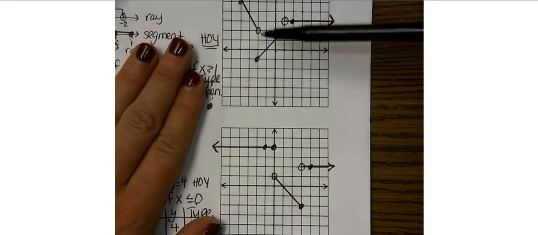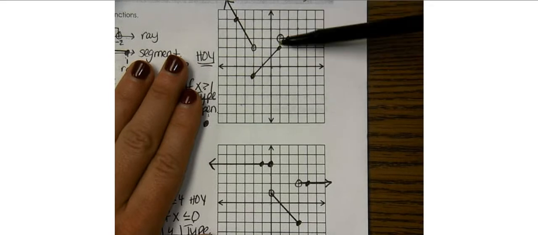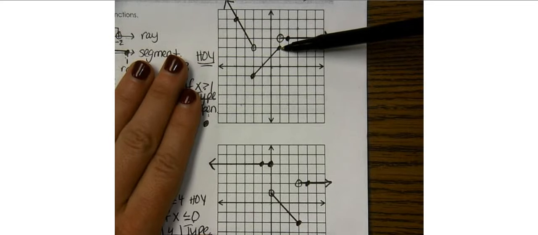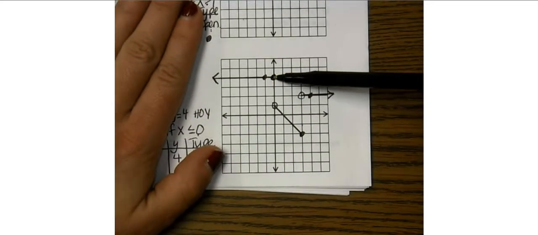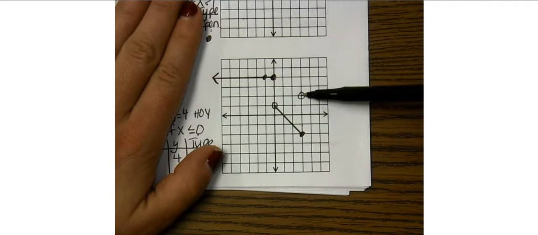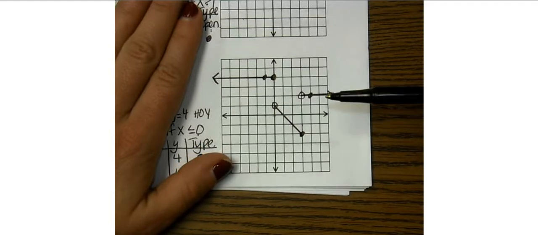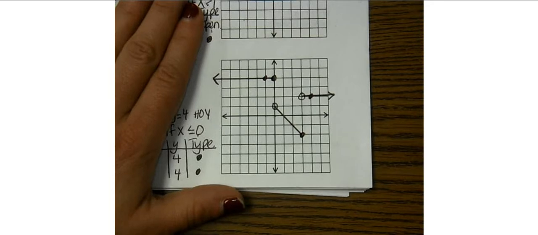Now look at these 2 graphs. You can tell that you did them correctly if, where there's the overlap, you see that one circle is open and the other is closed. Same with down here. One is open and the other is closed. If you see 2 closed points, that tells you did something incorrectly, because every input needs exactly 1 output that actually works. So just please be careful.